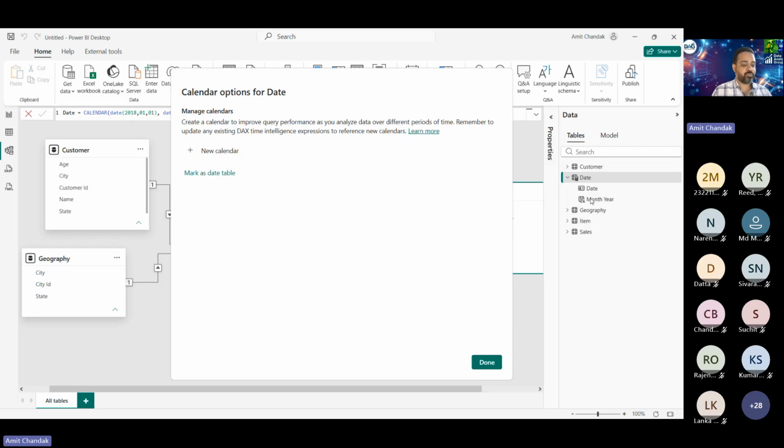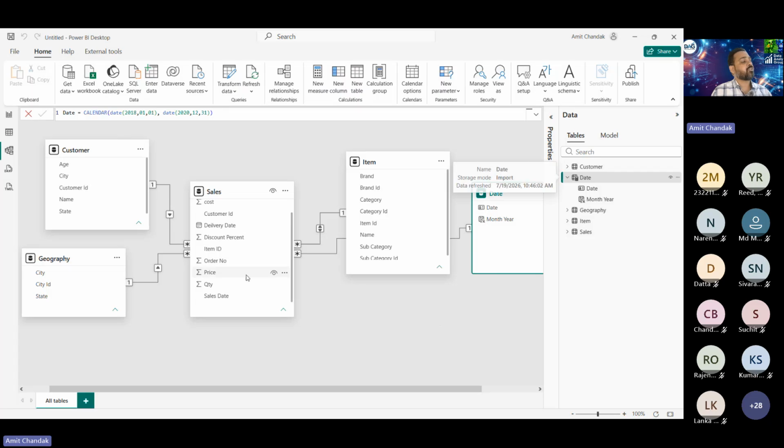Now you realize, look at this date table. It is marked as key now. Even now, there would be no date hierarchies for the date column in the date table, as well as the dates which are joined with that. All of those are going to lose the auto date hierarchy. There is something known as auto date hierarchy where we have date, month, quarter, year, which you are going to lose because of that.